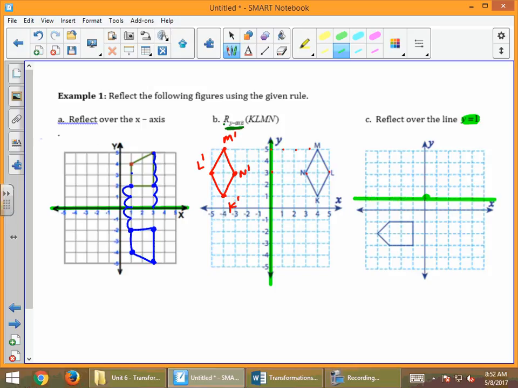We have to go across. It's really tempting to go up and down because that's the direction y's normally go. But if we were to draw a line up and down, we're drawing a line through the y-axis, so it's touching every single y value. It's touching where y is 3, it's touching where y is -4. We only want a line that's touching y equals 1. So that's why we have to go kind of opposite of what we would normally go. Because here, no matter what, y is 1, y is 1, y is 1, y is 1. We're only graphing the line where y is 1. So be super careful with those. Those are tricky ones.